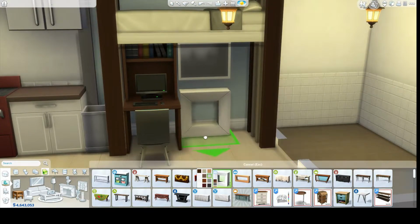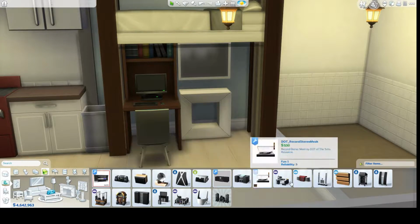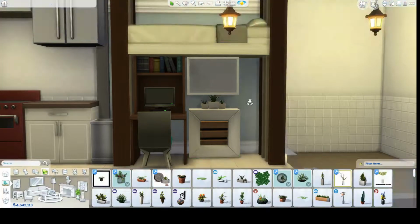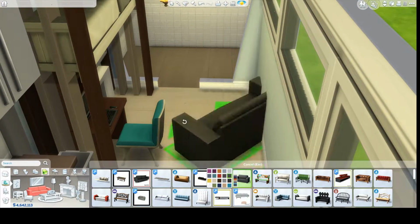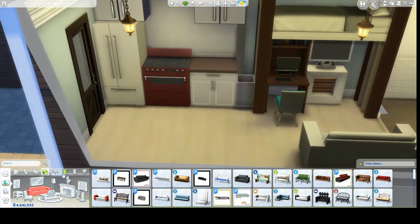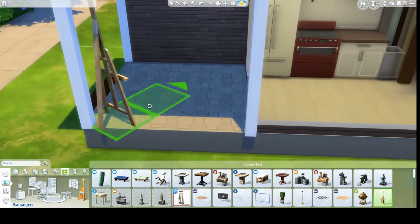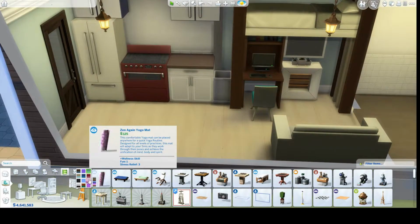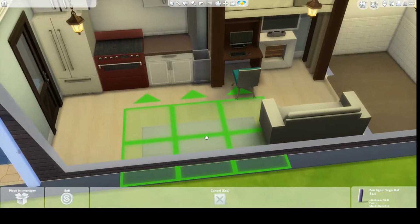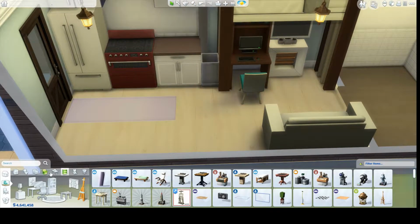And then just getting in the TV, so of course your sim isn't bored to death in the tiny room, they actually have something to do. And using that little slot on the side table to conceal the stereo, so you can still use it, but it doesn't look like there's anything there. So you don't get that clutter feel in a tiny home, because when you have a tiny home, you literally have to make the most out of every single space to have that functionality.